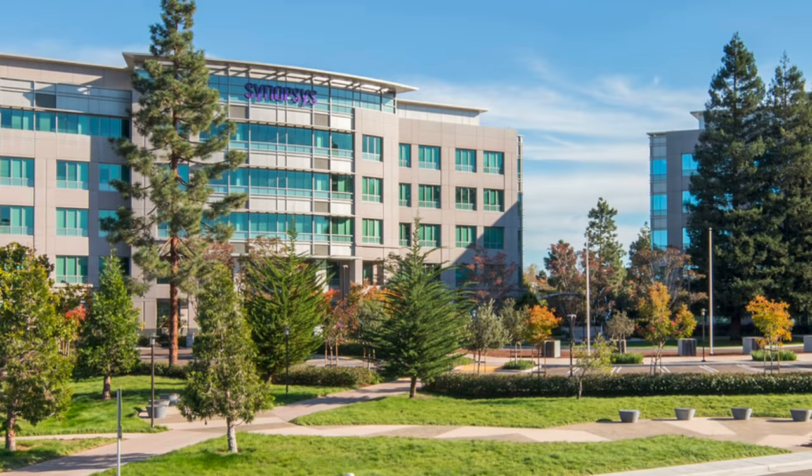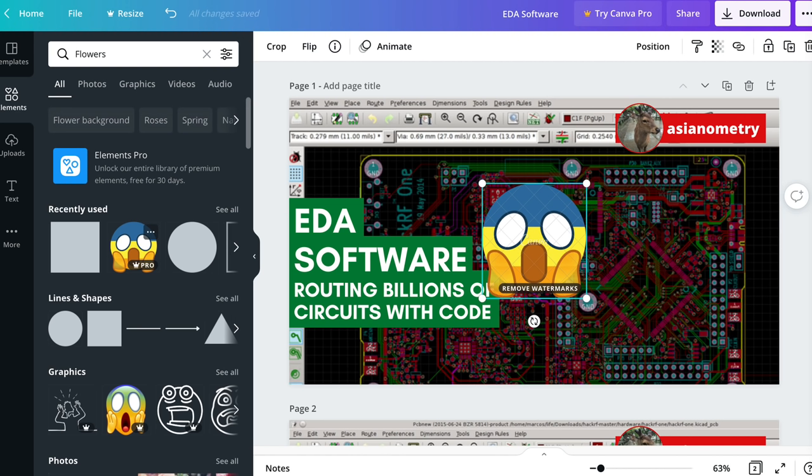For fabless entrants looking to enter into the semiconductor world, they likely have to go through these EDA vendors and get their software to get started. Your company might have to pay millions of dollars to acquire a whole bundle of software tools. A common trick in the SaaS world. Beyond just the EDA tools, the companies own a lot of IP as well. They make money licensing out useful IP blocks for standard functions in a chip like I/O. Kind of like how in Canva, the online graphics design tool that I use to make my videos, you have to pay one dollar for this little emoji or flower of clip art that you want to use in your design. Sure, I can go find something else or even make my own. But why bother? This works the best and is the most convenient.